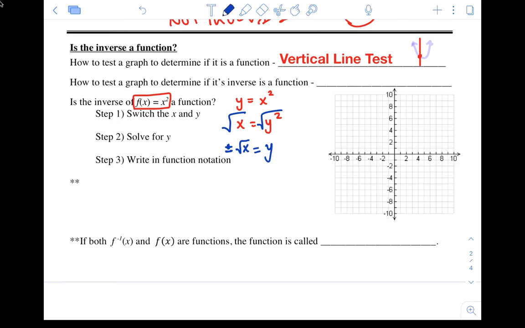Let me give you an example off to the side. If I asked you to tell me what x is, well, what number squared gives me 9? Clearly, 3 squared gives me 9. But isn't it also true that negative 3 squared, negative 3 times itself, also yields positive 9? See, when you force the square root, there's not just one answer, there's two. And that's where plus or minus comes in. It's signifying that we have two different answers happening there.